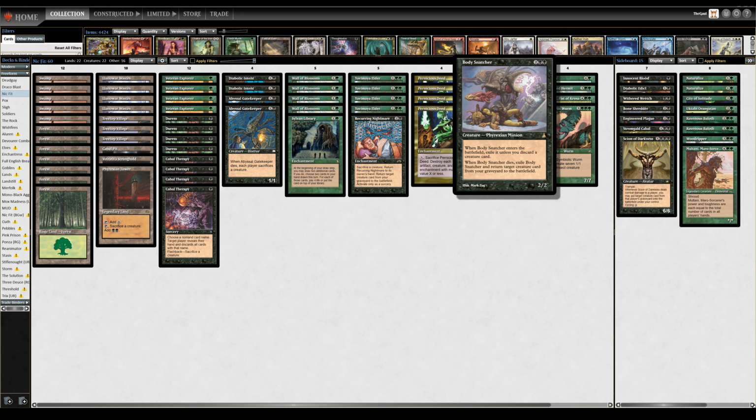The 3 that might not be as familiar to you, Body Snatcher, a 2-2 for 4. This is another low floor card because you cannot even cast it successfully. You'll exile it unless you discard a creature card. But when it dies, you exile Body Snatcher and return target creature card from your graveyard to the battlefield. Notably, it doesn't have to be the one you discarded. So there's kind of 2 broad use cases.